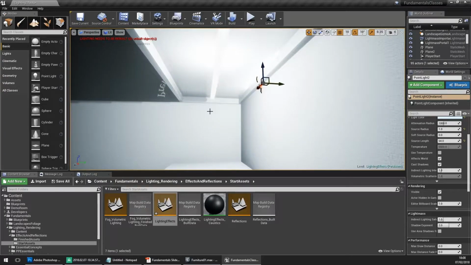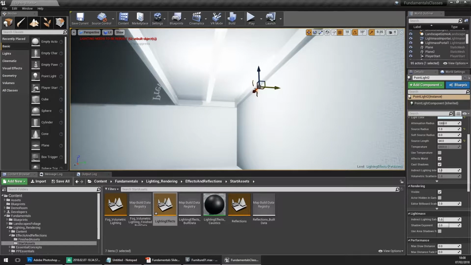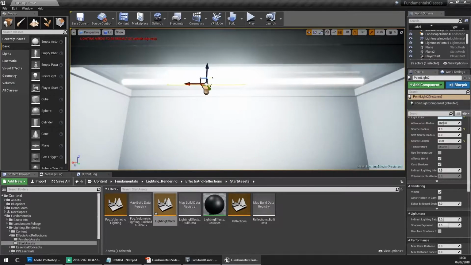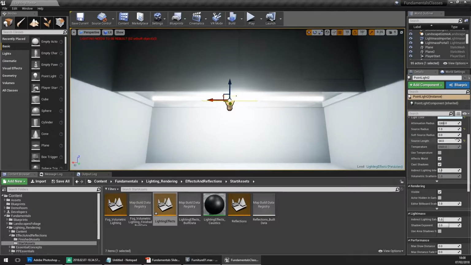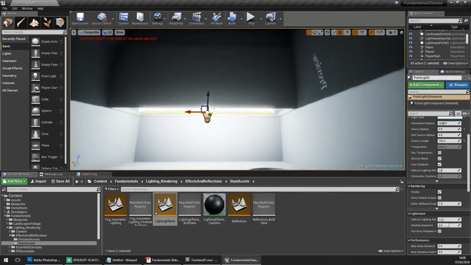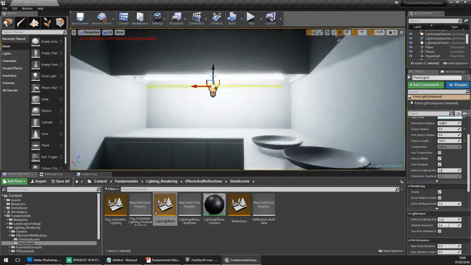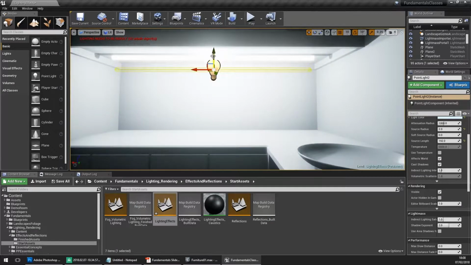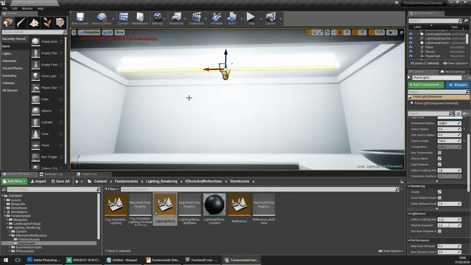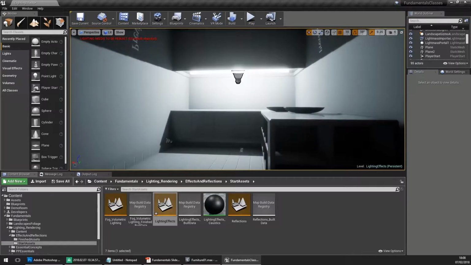Like we have a very simplistic tube light here underneath the kitchen cabinet. If you would want to light this type of light, you would modify the source radius and the source length until it matches, I think 192 or so in length is about correct, until it matches the model, in order to get the light emitting surface to better correspond to that, and to get the reflections too to better correspond with the visual model of the lamp. So that's source radius and source length.